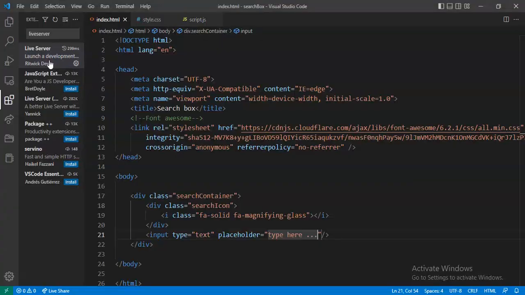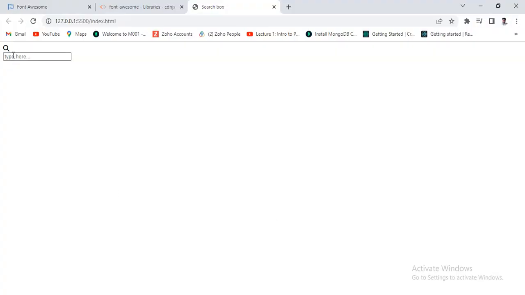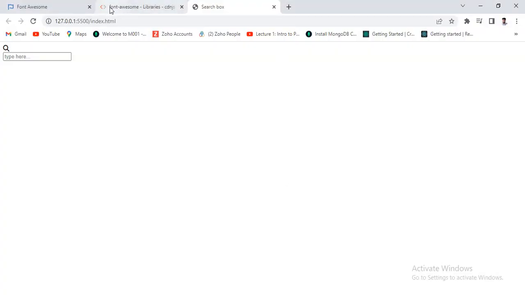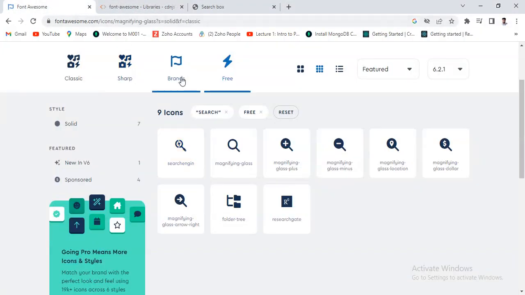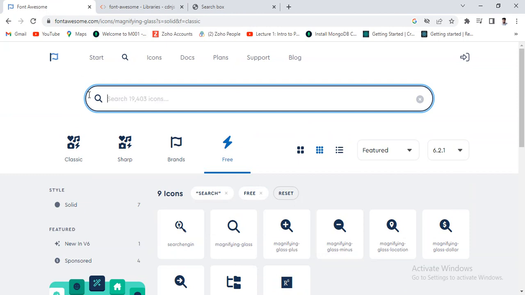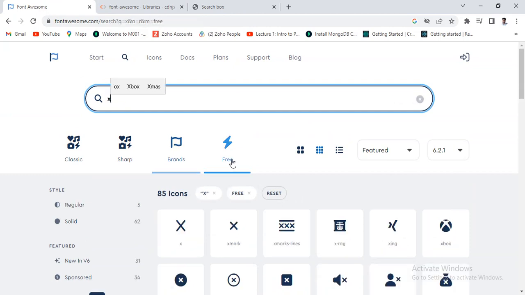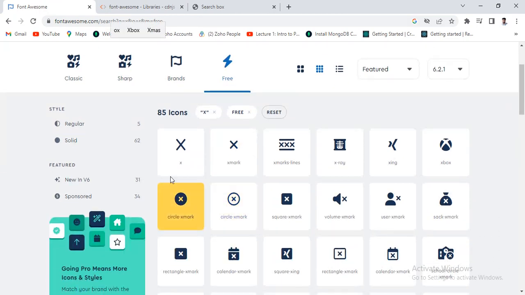Now I also want to delete this, so I create another icon for the deleting purpose. This is a cross mark. I give the X mark, and I already gave the free one.